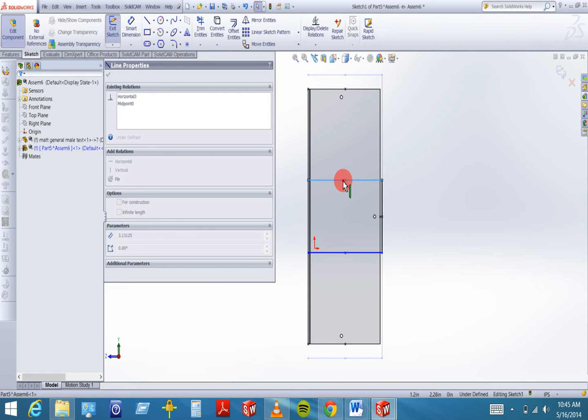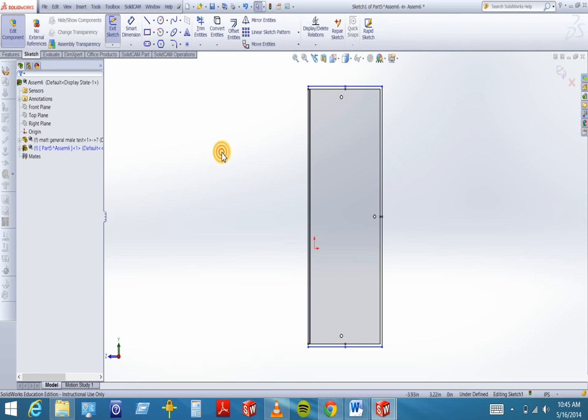Now, we don't ever want this to happen, but we also don't ever want that to happen. So we've got to do something to make it exactly how we want here, okay? At this point, we don't want a relation. At this point, we want to think about the material properties and what this is doing, all right? So we want this box to be a certain distance away, the female to be a certain distance away from the male. So in this case, we're going to want a dimension. So we'll actually dimension this time.